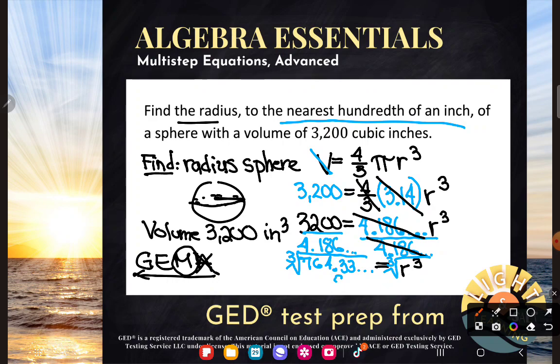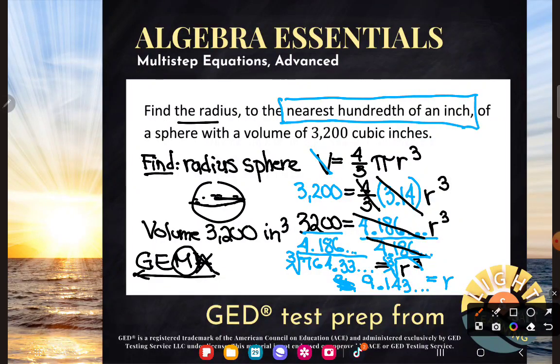And I see it's 9. Whoa, my brain and my hand just had a fight. 9.143, yada, yada, yada. And now, yes, that is equal to r because cube and cube root do cancel. Okay, I got r alone. This is solved. Only other thing to see is if there's any rounding directions.